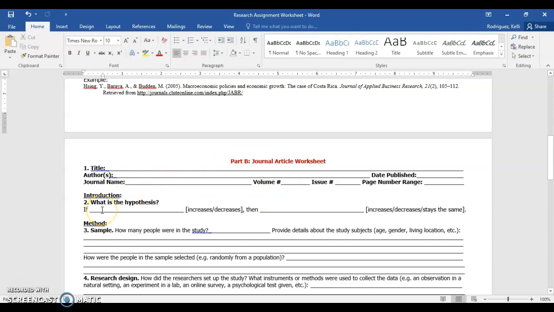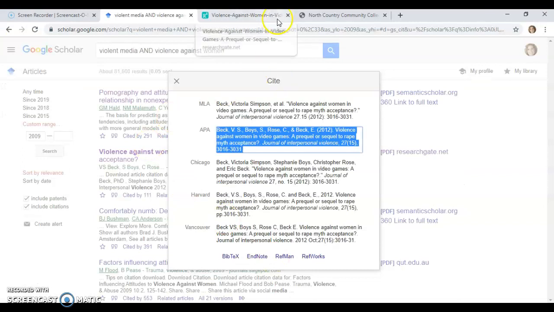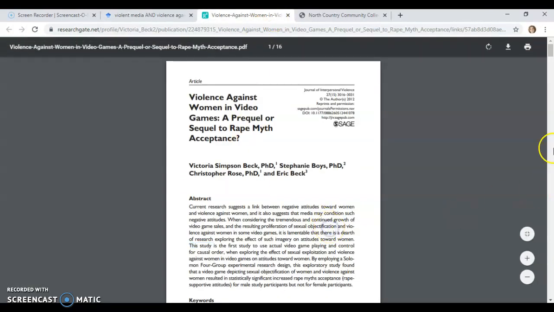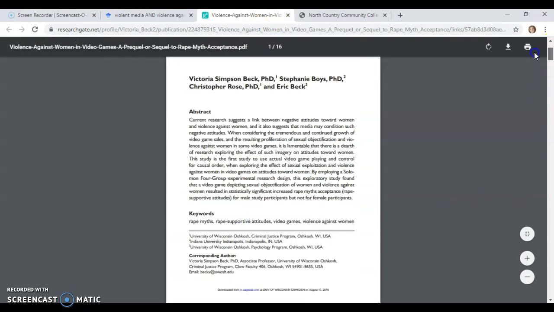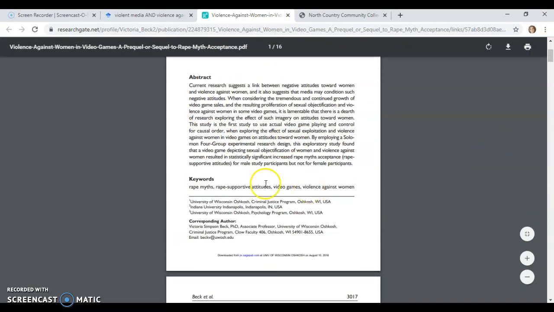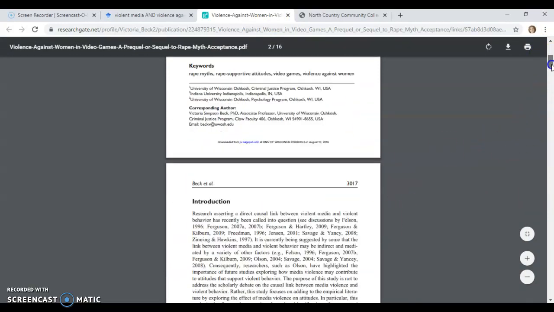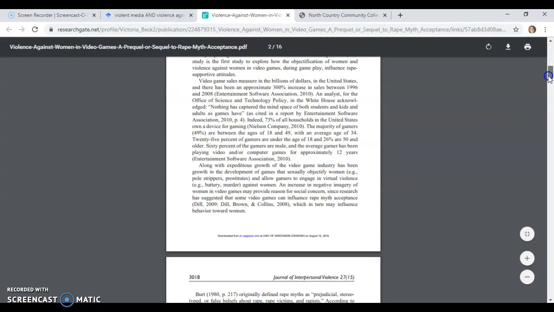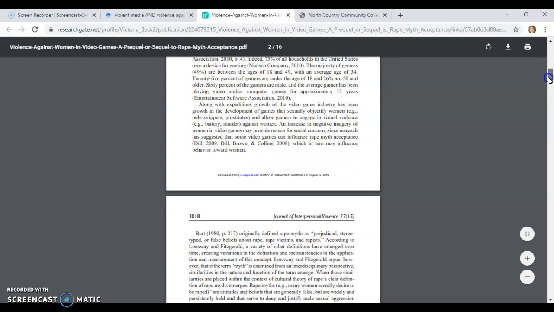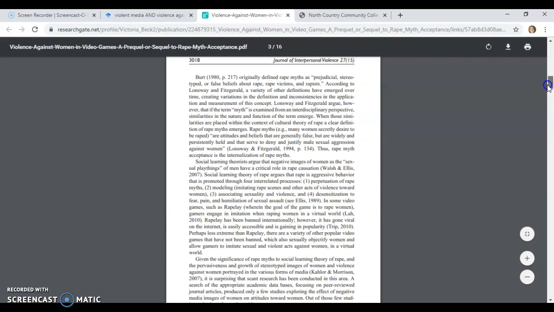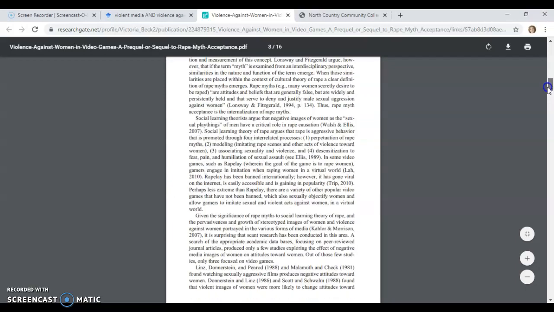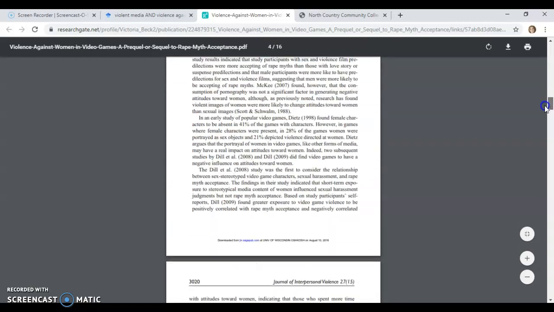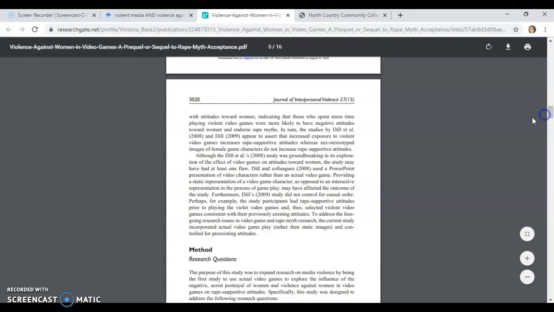What is their hypothesis? What are they interested in? What do they think is going to happen? So I'm going to go back to the article, and if it doesn't say the hypothesis in the abstract, you're going to have to go through and kind of look it up. The introduction is them going over research that has already been done. So you don't really need to report on that. It provides background, but it doesn't tell about their research. Really, you go to the end of the introduction, and they're going to say usually what the hypothesis is.